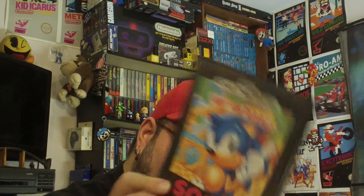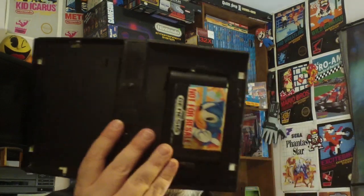This one I think I got from my cousin at one point, because his Genesis quit working. That case's art is way waterlogged and stuff. It's a not-for-resale copy of Sonic the Hedgehog. When I bought my Genesis, I got Sonic the Hedgehog 2. And it's just the not-for-resale copy of Sonic the Hedgehog. So, floor.